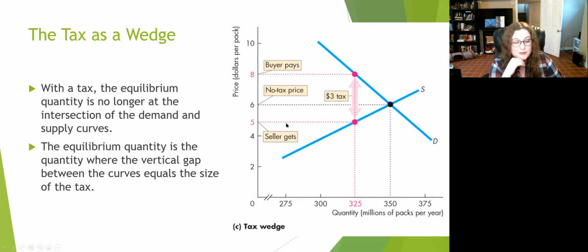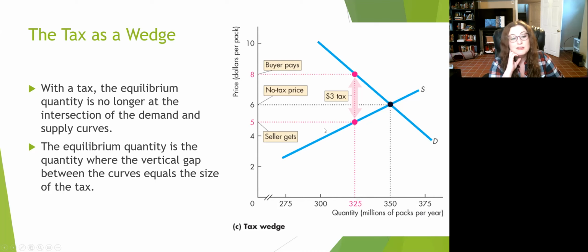But if they're really getting $5 at the end of the day, that's a good deal for them. It's not as good of a deal as if they got $6, but they get $5. It's still a good deal, and so on and so forth. We see that this triangle right here is our producer surplus. Now that's smaller than if it had been all the way up to $6, where it's half of the big triangle. It's not half of the big triangle, it's less than that because we now have this inefficiency induced.